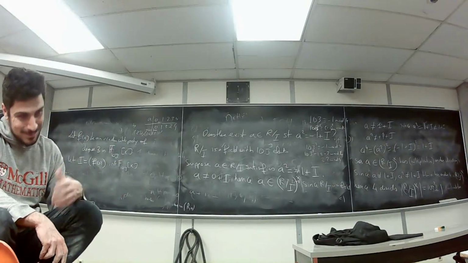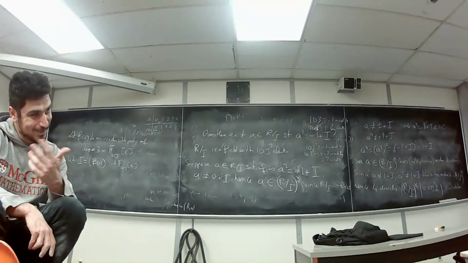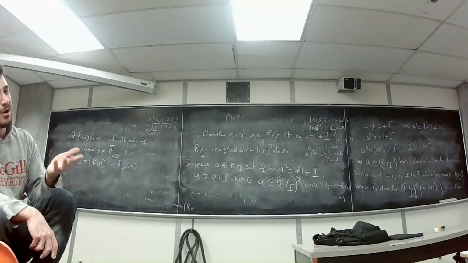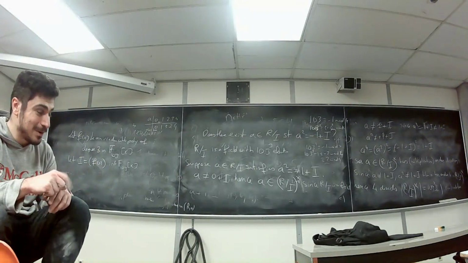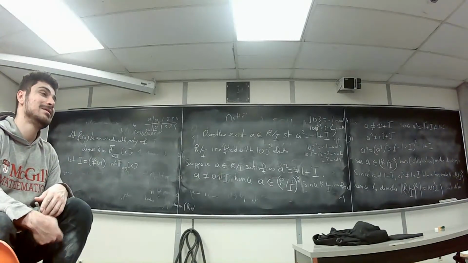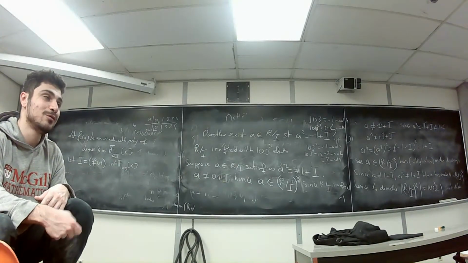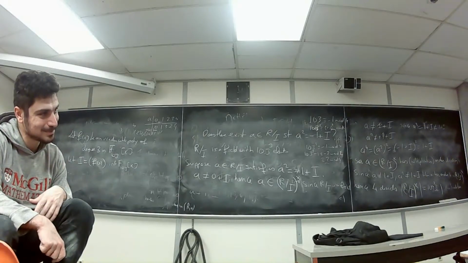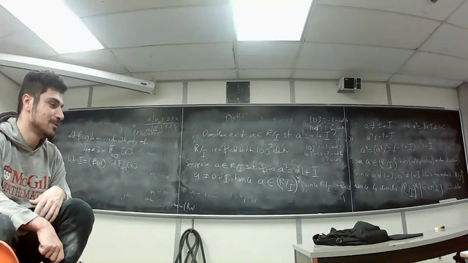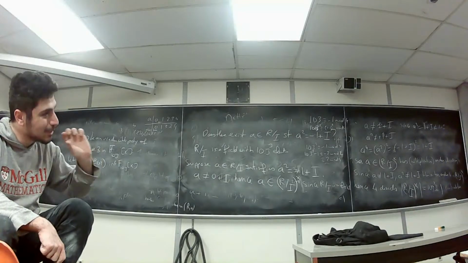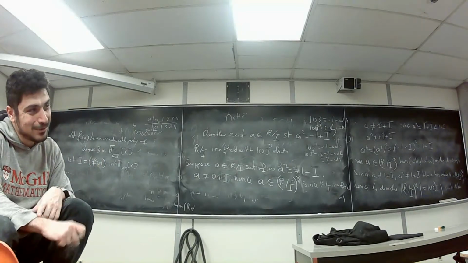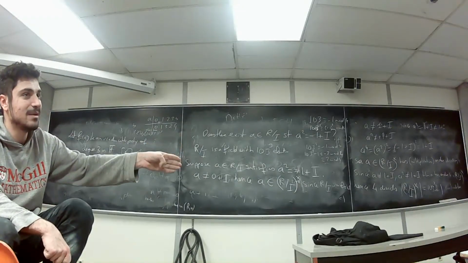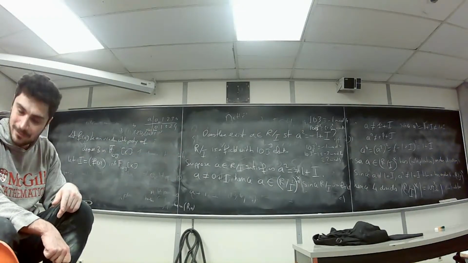So if you have a prime p congruent to 3 mod 4, and you have a field of size p to the n, where n is odd, then this field does not contain an element of order 4, like an element whose multiplicative order is 4. You're looking at the degree of the polynomial, basically. If the degree of the irreducible polynomial is odd, then this doesn't work. Then you cannot have an element so that a squared is equal to minus 1. Very good.